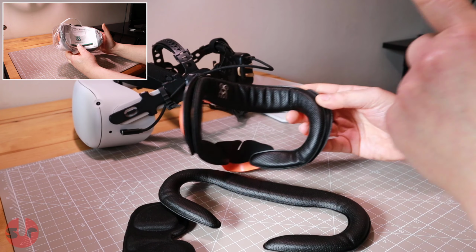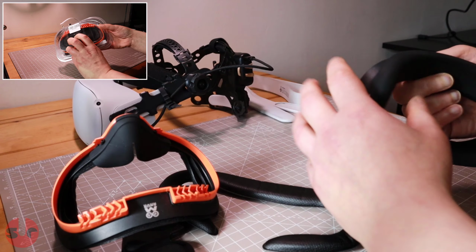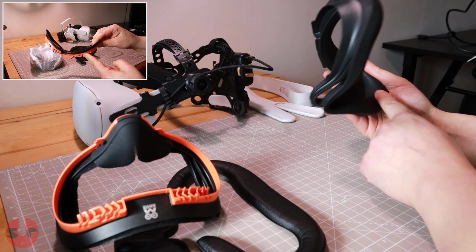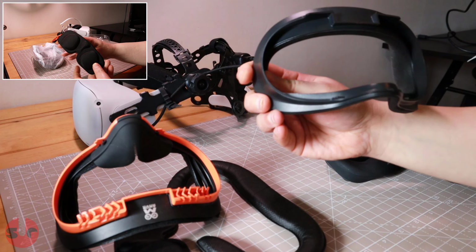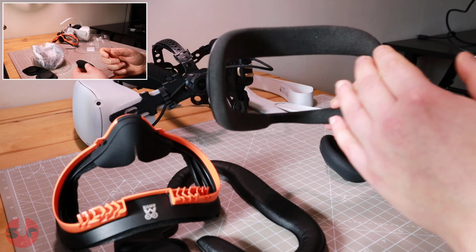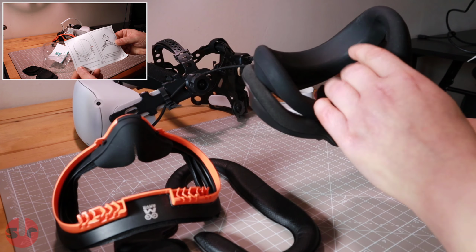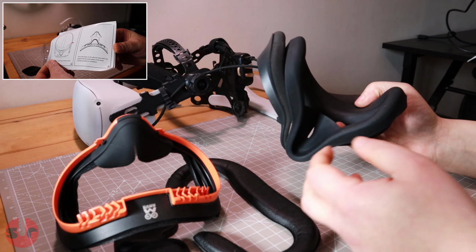Well, initially when I first got my Quest, which quite honestly, it's only been a few weeks, but I've been loving it, and I can see I've quite heavily modded it already, and this is the original Oculus Quest 2 facial interface. You can see, it's okay with the foam on there. I didn't like the foam. I found that was a bit itchy, so I ended up adding a silicone cover, which I thought did a good job at improving comfort for me. Also, obviously, it's a barrier against sweat, so it repels the sweat, which is great.